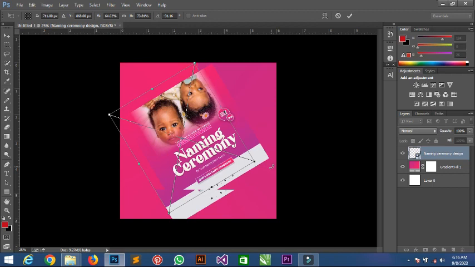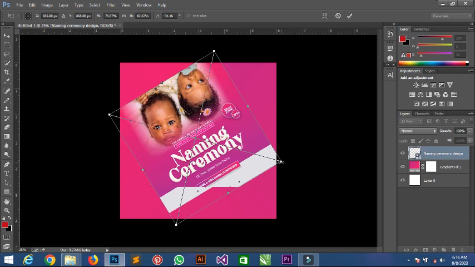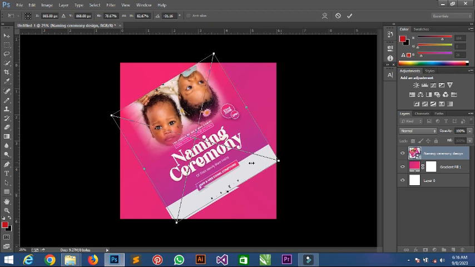Let me see. Sorry, let me resize again. Hold on your shift and alt while you resize. Then let's see this again. Okay, I think I'll be okay with that.